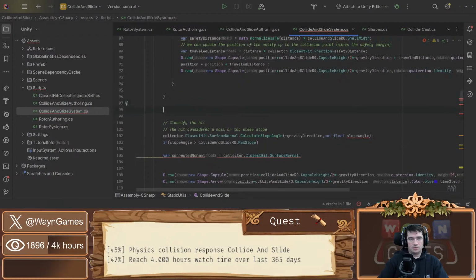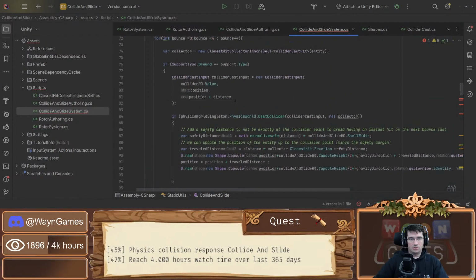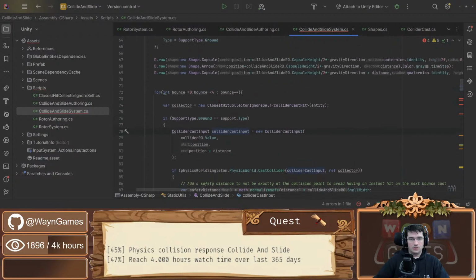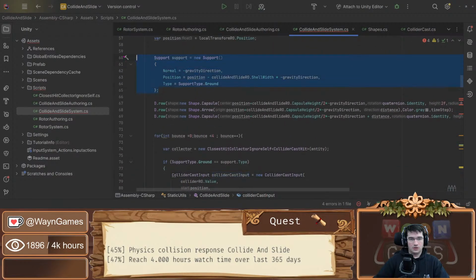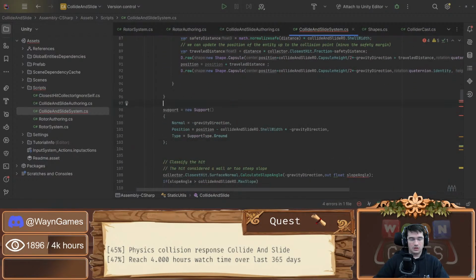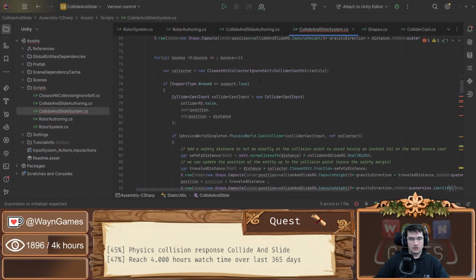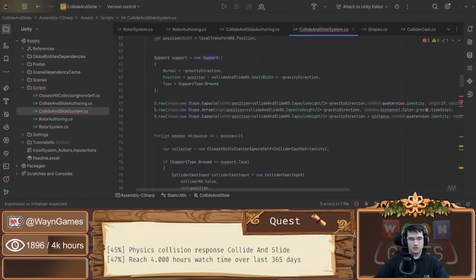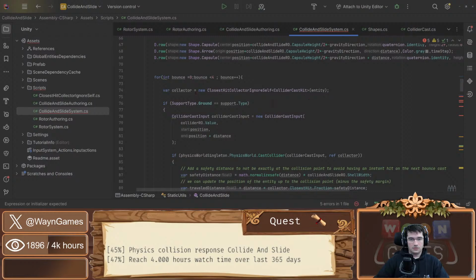And before that even I need to update my support to say that my new support will be the collider, which is here.